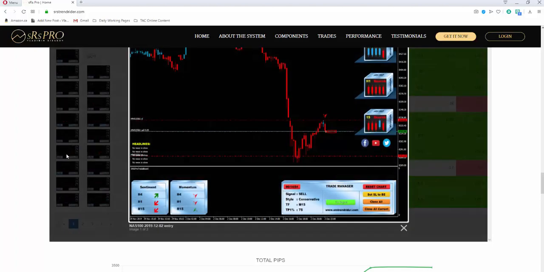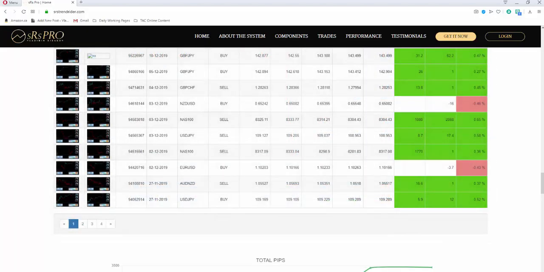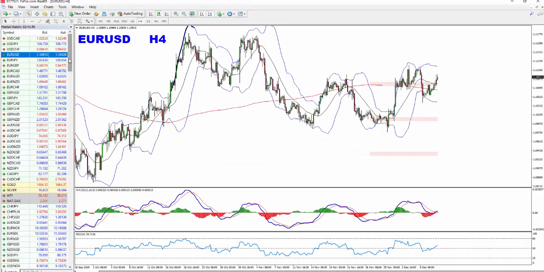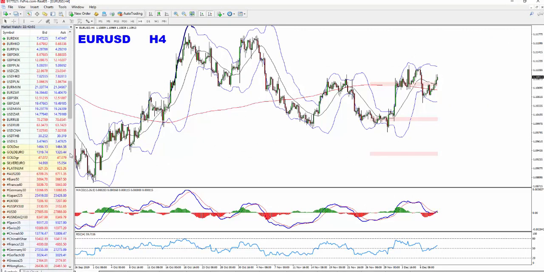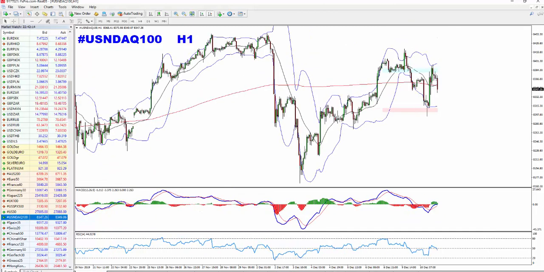Next one was the Nasdaq, and this was a sell. For those of you who follow the live trading rooms of the Traders Academy Club, you remember this trade, we discussed it. Those of you who are not, let me explain. What we got here was the blockage of the bearish divergence, and on the lower time frame on the 1-hour chart, we received false breakouts and a bearish convergence here.